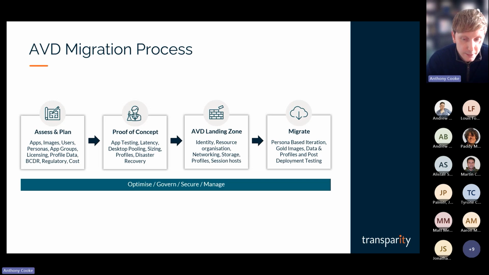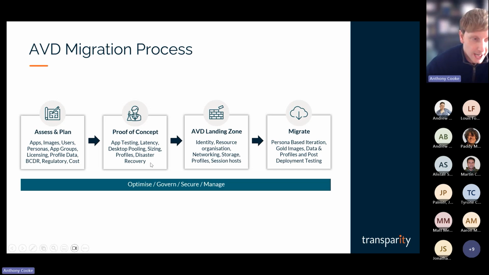The final stage is actually migrating users over to Azure Virtual Desktop, and Microsoft recommend a persona-based iteration, which is exactly what we do. Going back to the first box, breaking up people into personas. The personas have specific apps they need. Therefore, those personas have an image, which is what their apps are on. And then when it comes to migration, you want to migrate personas at a time. You don't want to be doing 3 people from finance, 2 people from sales. Keep it to one image, test it for a few days, move on to the next persona group, for example.